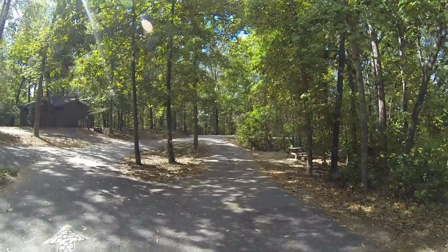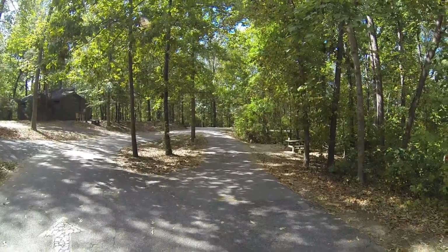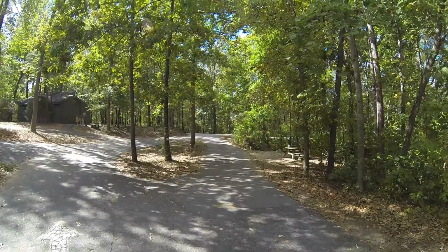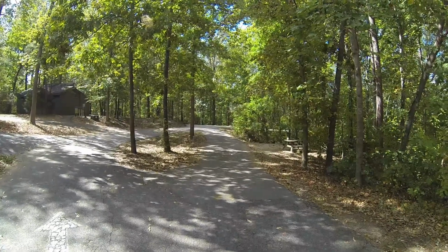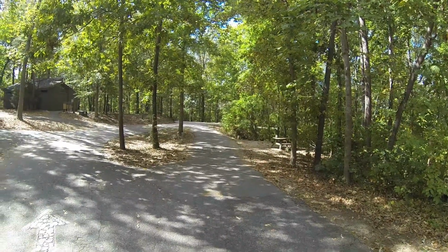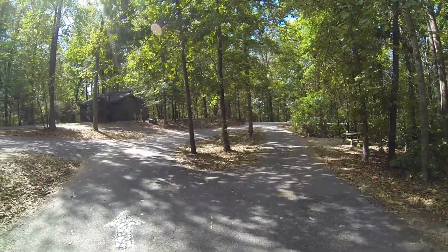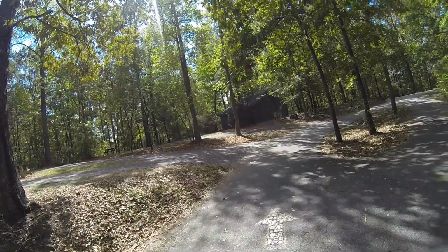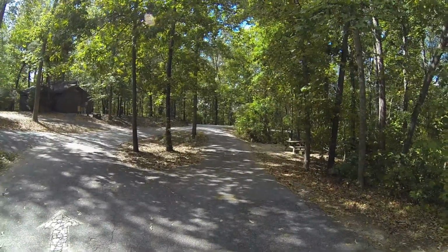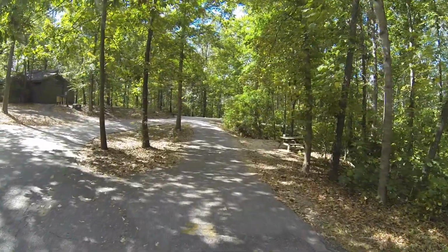So anybody who's parked in space number 24 and might happen to have a bedroom in the back of their camper, everybody that comes into the campground at night is shining lights right into their bedroom. I do not understand this space. I realize it makes it easier to get several more spots beside it, but why did they put a campsite in the middle of the driveway?